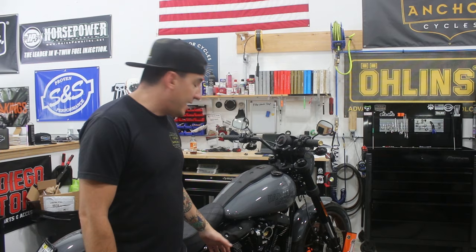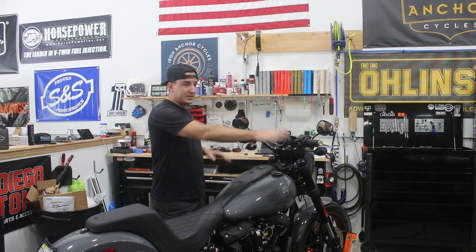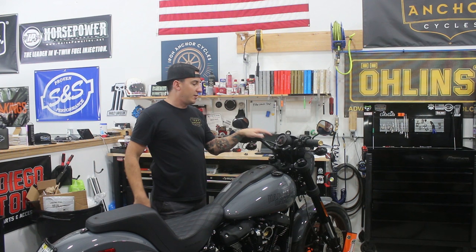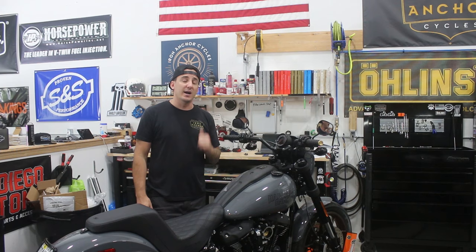Back on the 2022 Lowrider S after a couple of days — we had a whole bunch of other stuff to take care of. We just finished the motor with the 475 cam, and we're ready to put the pipe on, but we're waiting to do the bars first. So we're going to do that now. Still got all the stock setup here — first thing is to get everything removed: clutch, brake line, bars, wiring gauge, fairing comes off, and we'll see what we've got.